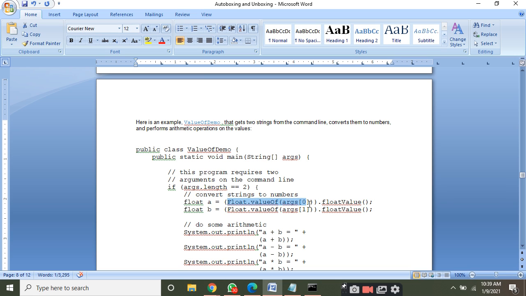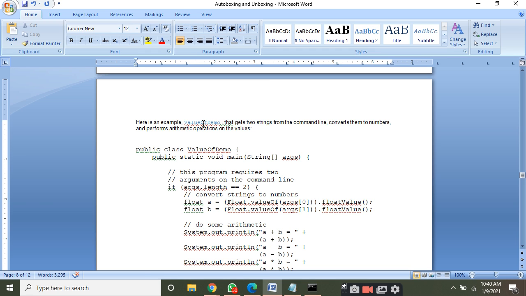Whatever the value we are passing here, it is converting to the floating data type. So Java considers the arguments in the form of strings, but now here the strings are converted to numbers by using this function, that is Float.valueOf. So it will convert the string value into the floating data type. So this is the example of unboxing.